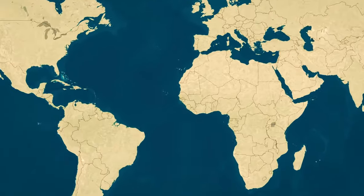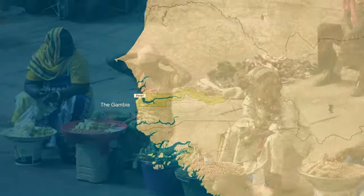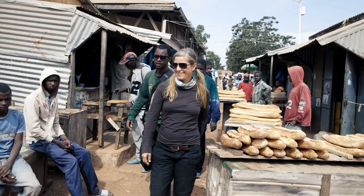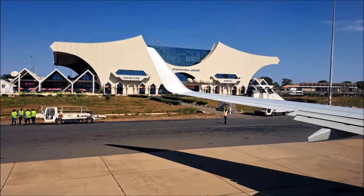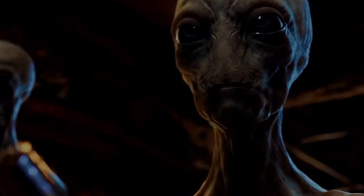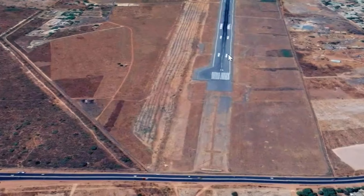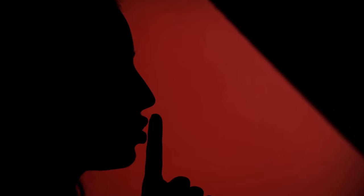The tiny African country of Gambia is considered one of the most underdeveloped. It has virtually no industrial base — they have only recently started using plows and equipped their canoes with motors in rural areas. However, tourism is developed along the Atlantic coast. The presence of Yundam International Airport, capable of receiving aircraft of any category, contributes to attracting tourists. The airport was built at the end of the 20th century with the assistance of NASA, and it is the favorite mystery of fans of alternative history and ufologists — one of the main mysteries of Africa.